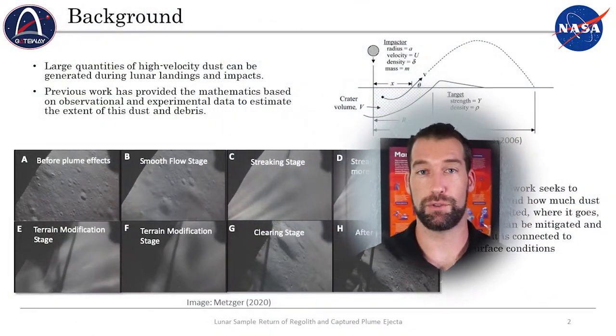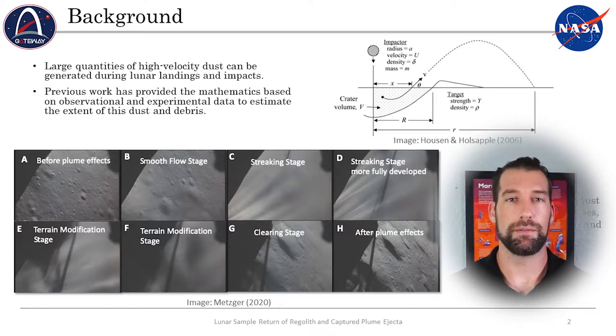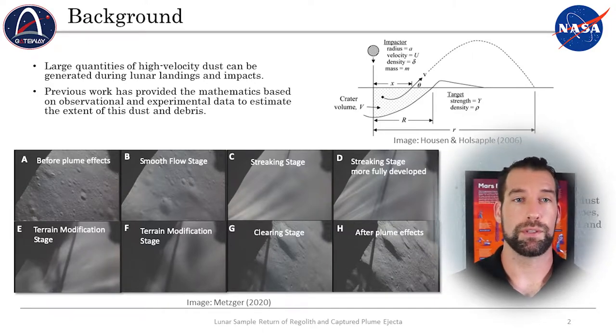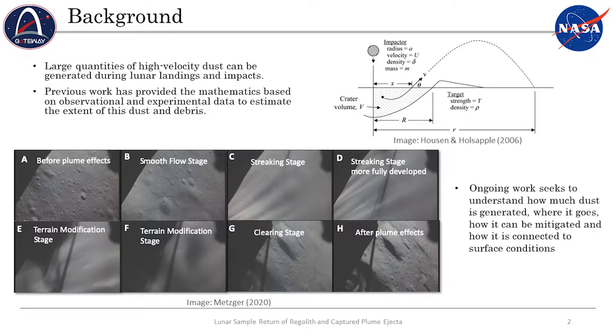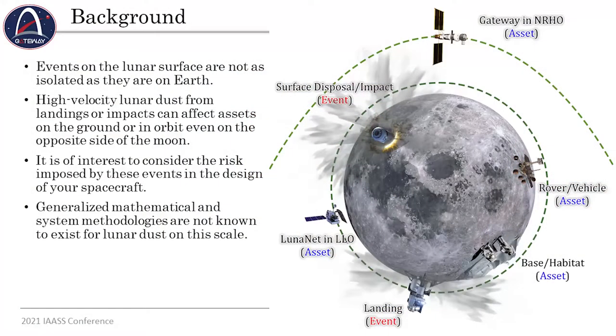Since Apollo, we have spent a lot of time studying lunar dust and getting a better understanding of how it distributes over the lunar surface, both in the immediate vicinity of a landing or impact and across the entire lunar surface. There's ongoing work to better understand the amount, quantities, and size distribution, but given recent work, we've been able to establish a rough mathematical model for different aspects of lunar dust trajectory modeling. We are able to model these particles as they travel across the lunar surface, and from both simulation and experimental evidence, we know that some of this dust can land anywhere on the lunar surface, not just in the local vicinity. High-velocity particles can even go so fast as to affect objects in orbit.